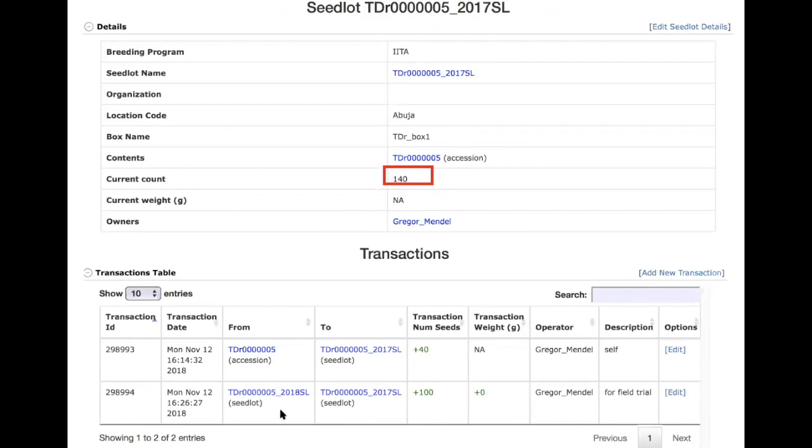And you will see the record of that transaction showing that you moved 100 seeds from seed lot 2018 to the seed lot 2017.